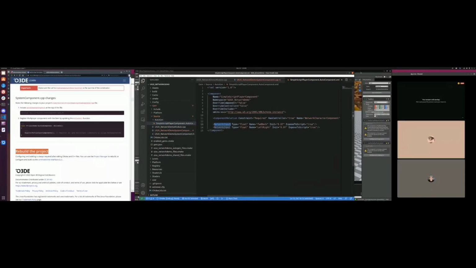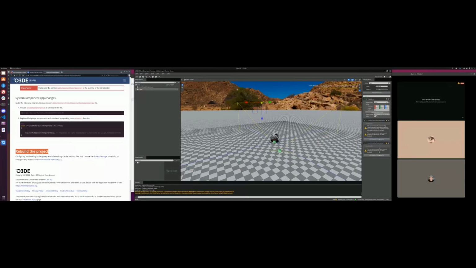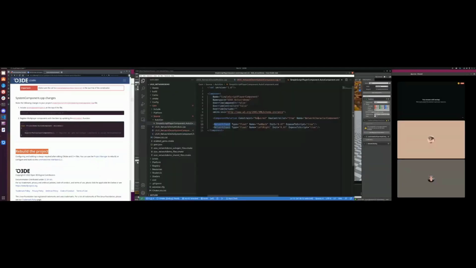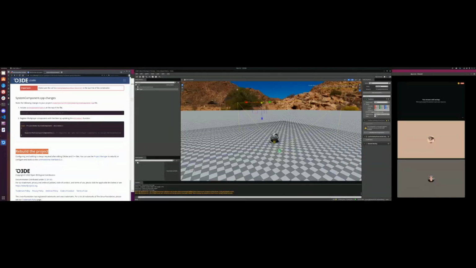So whenever you use network input, it's going to say you need local prediction player input on here. That's great. Local prediction player input also needs network binding. This makes sense. Anything that's going across the network is going to need network binding. What else do we need? We need the network character component. Why is that a requirement? Well, we actually explicitly stated that. We said network character component is required, so it's being asked for here. We're going to add that.